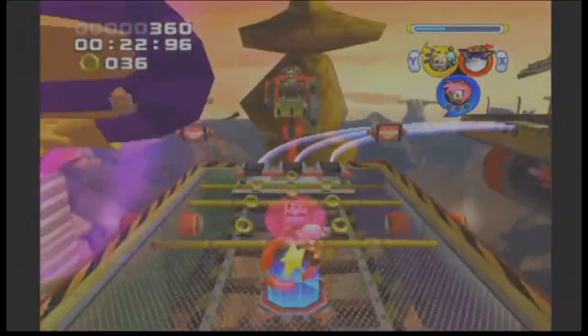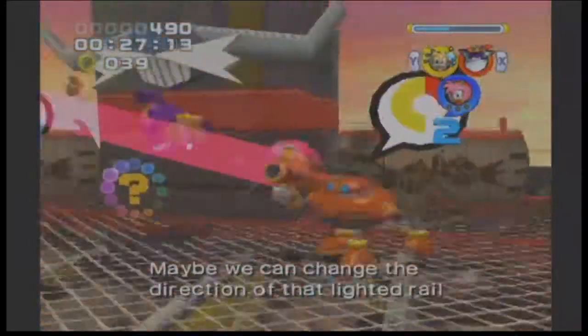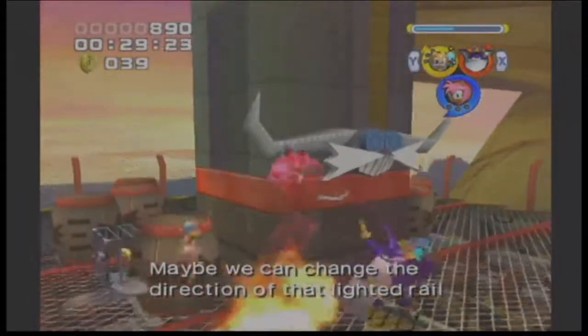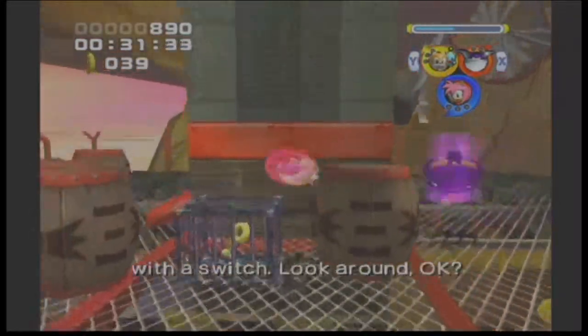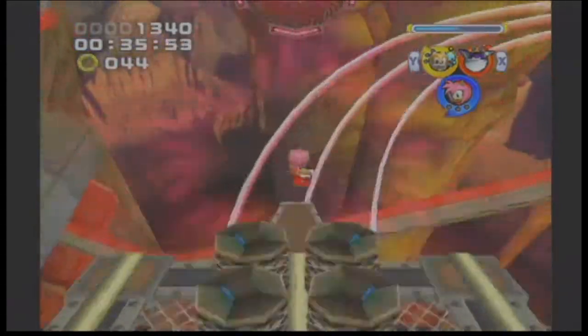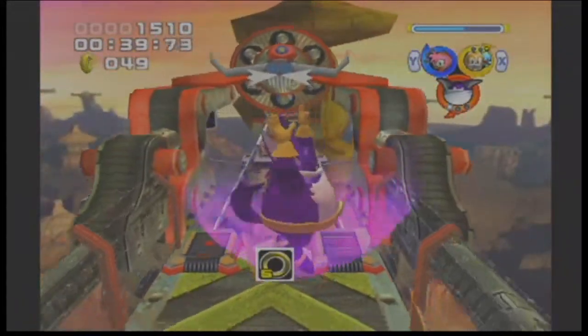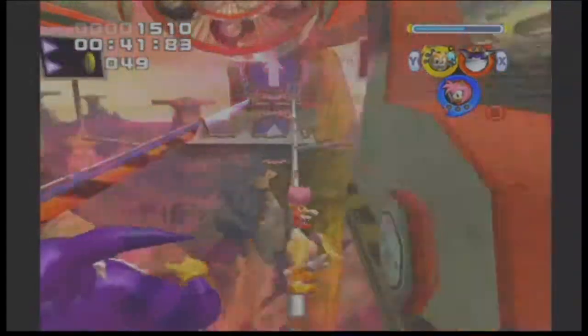Woo! Alright, first checkpoint. There we go. That's not the key we need. We're in Rail Canyon. You can only get Chaos Emeralds in the second stage, in case you don't remember. So in Rail Canyon you can't get it, but you can get it in Bullet Station, just so you know.